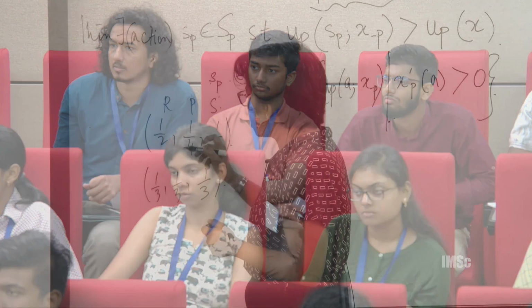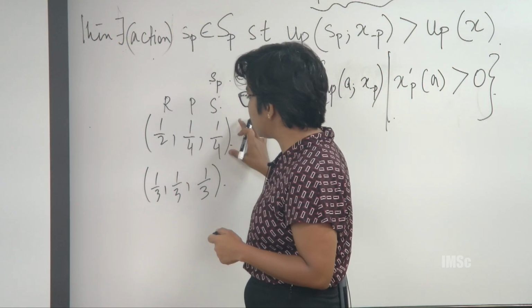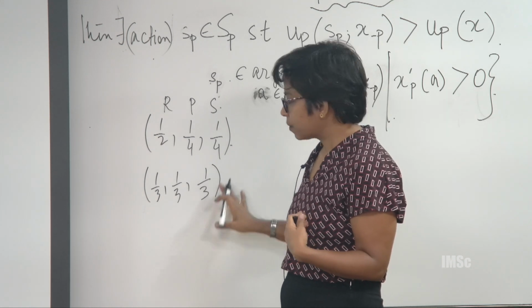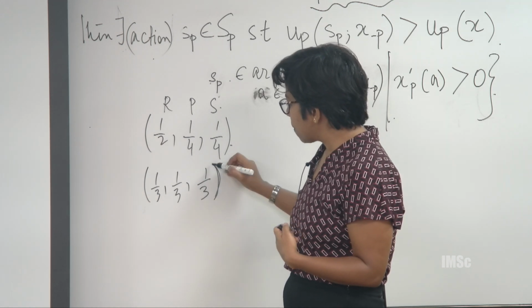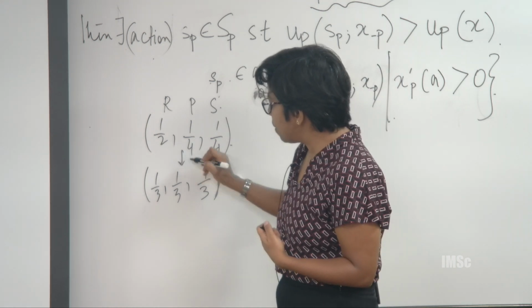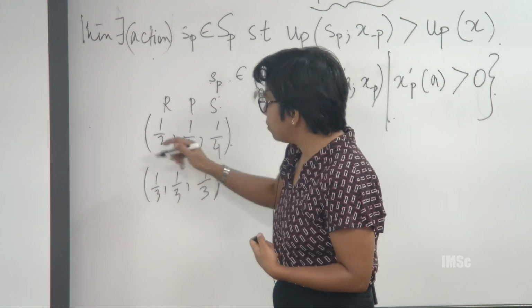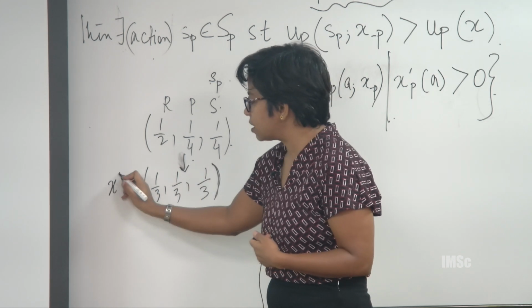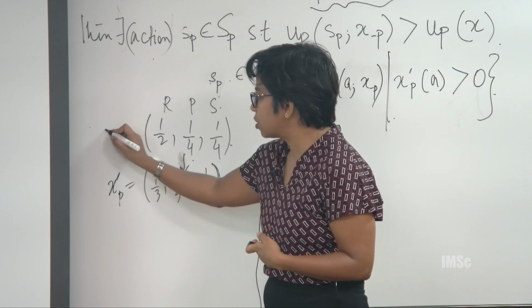So this is the strategy that I was initially playing, and then this dominates the previous one. So notice something, this is why this was important. If this is a better strategy, that means this is not a Nash equilibrium. So this is a better deviation strategy. Let's look at x prime p by our notation, right?